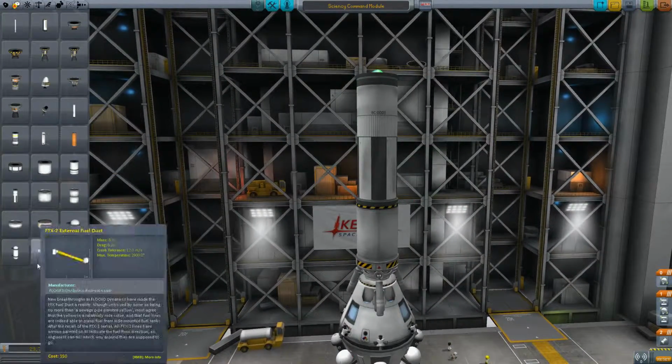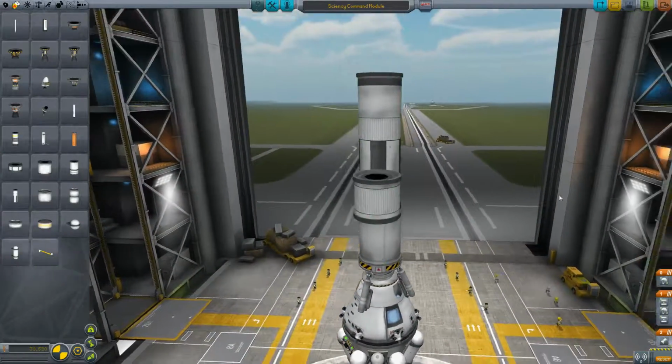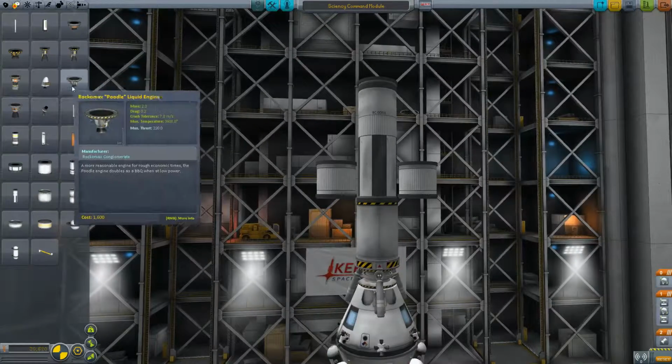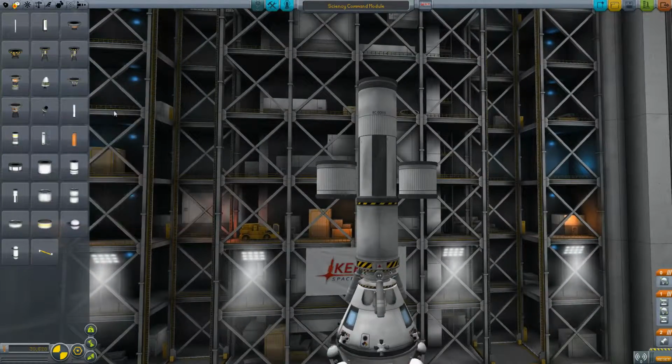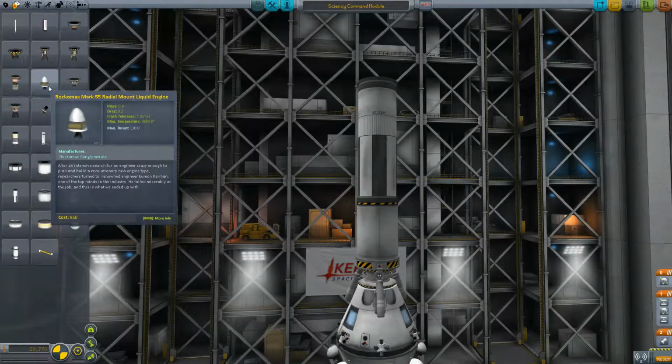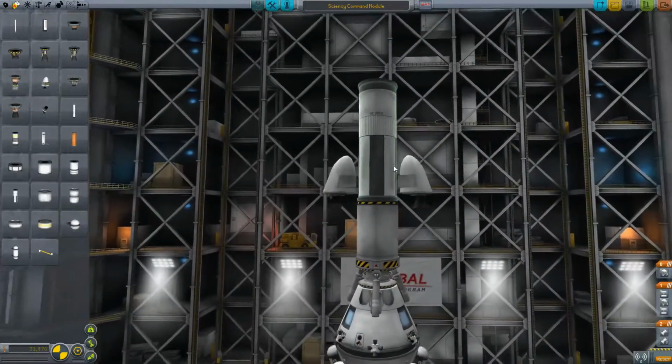Do we want 3 engines, or how about just 2? There we go. We'll do 2 engines on this. Extremely phallic. What can I say? And we don't need like a crazy amount of thrust from these. Oh, you know what? Let's just do... This is definitely going to be a test module. So let's do it like this.